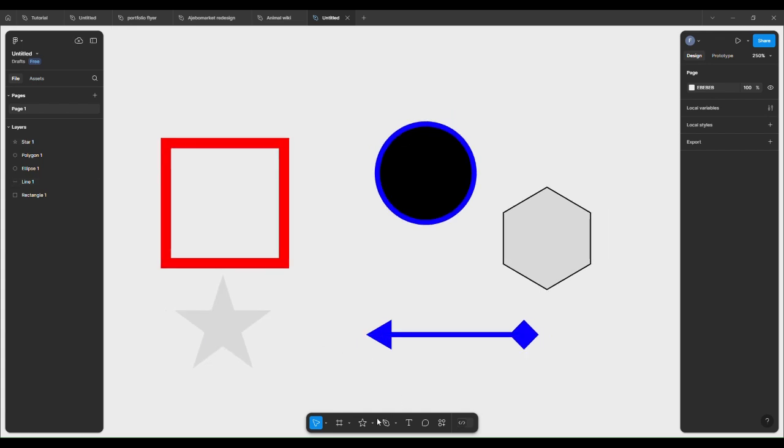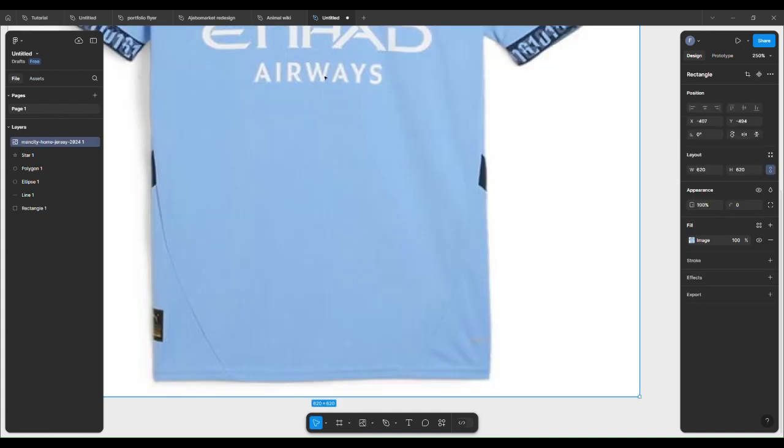So yes, the next one we have is the image. As you can see, I can actually import the images from here. I can just download any image that you have here.